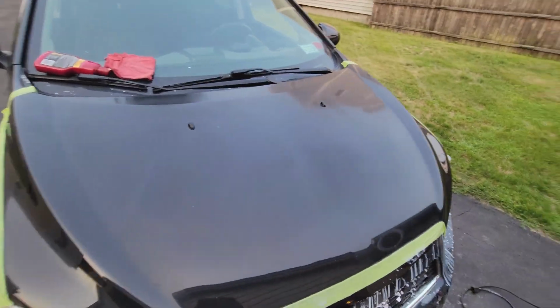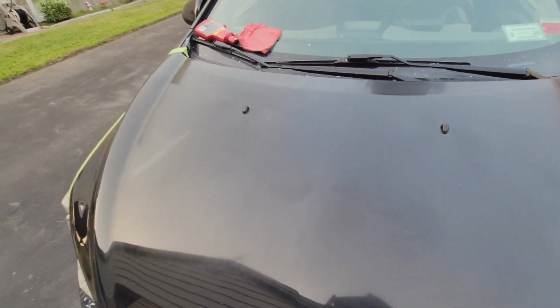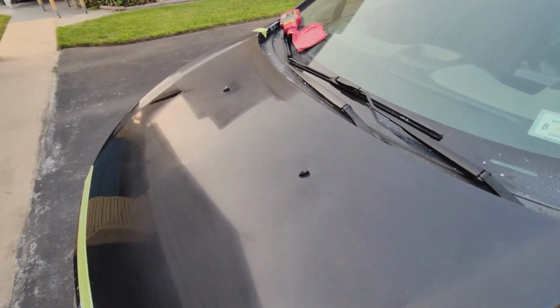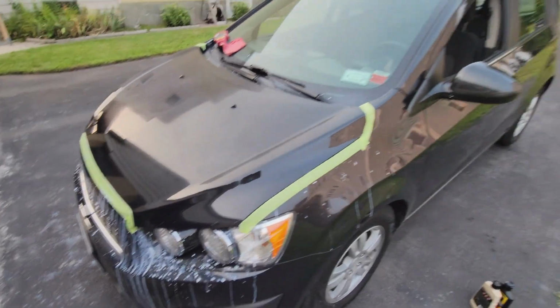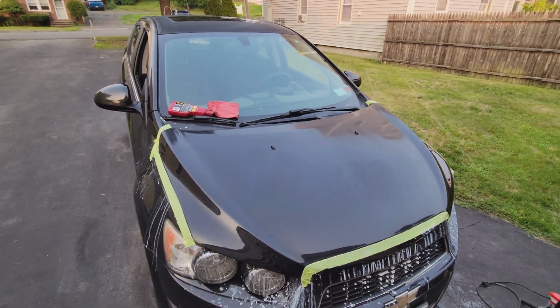All right, I think this is going to be the finished product. But if you guys know what this is, the clear coat definitely looks burnt. Again, I don't want to sand it anymore in fear of creating even more damage. But the finish is smooth, everything looks good. It's just that it's got that cloud to it. I can't get it out. So I'm running out of daylight. I'm going to pull it back in the driveway, give it a bath. We'll see how it looks.